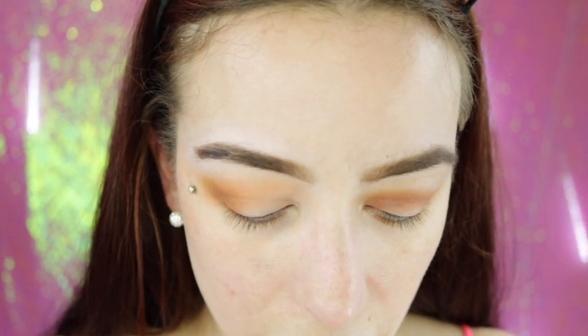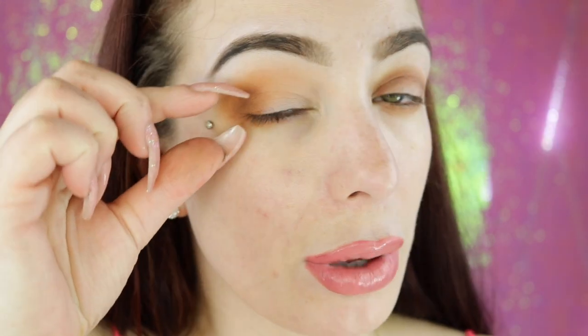Move on to liner. Eyeliner is the most difficult in your makeup for hooded eyes, because I don't have a big amount of mobile lid, and the mobile lid's right here. If I put a thick wing on, it's going to take up my whole lid. And if you have really hooded eyes, you could do a big wing, and then the hood could go over it and it could look all bent and deformed. So it is tricky. I'm going to show you a way to wear winged eyeliner.